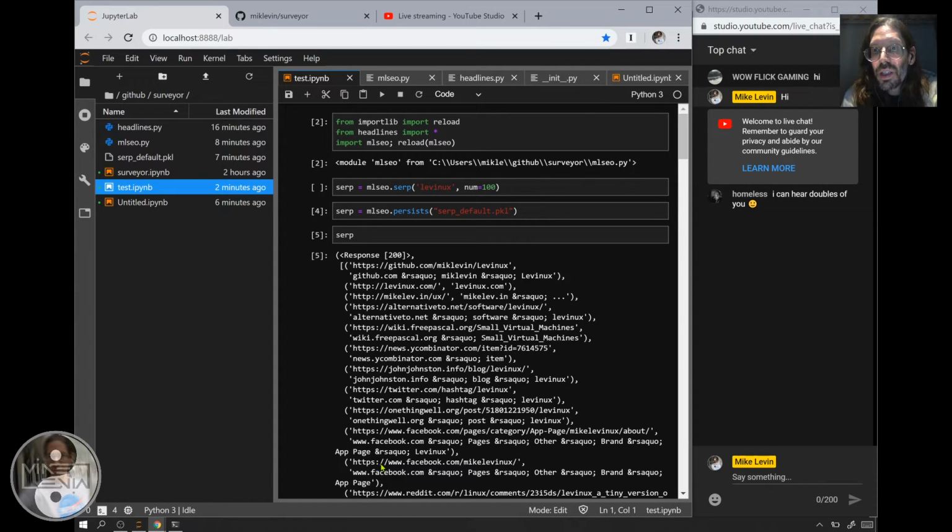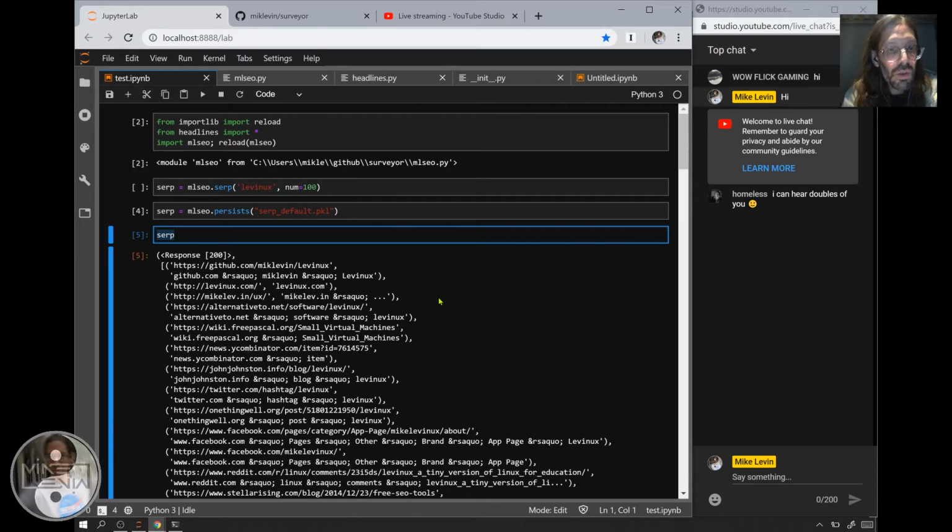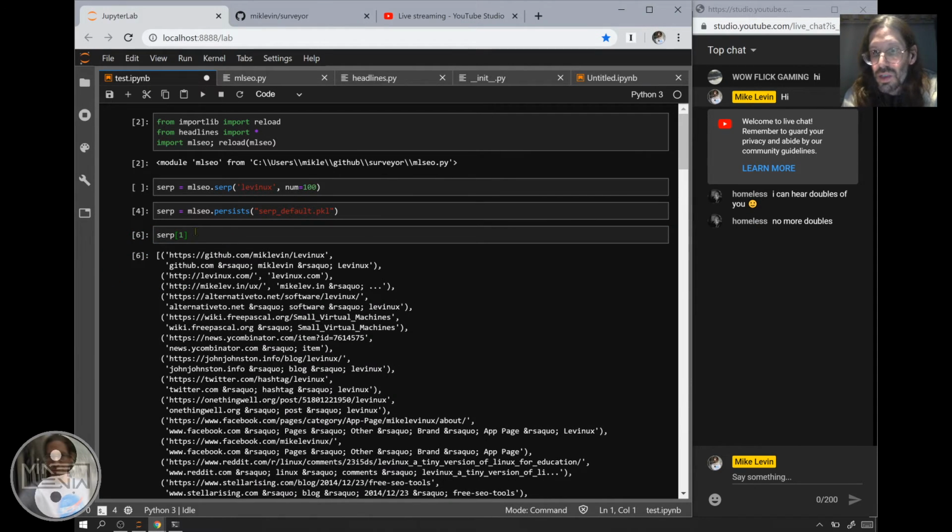I'll get to this next point, which is to make a list that has more object structure there than you really need, more consumable. What you want to do is list comprehension. Well, first of all, you can just say instead of the whole object, you can go to the first element in the object, which will skip over the requests response object and jump right to this list. So you can see it chopped that off.